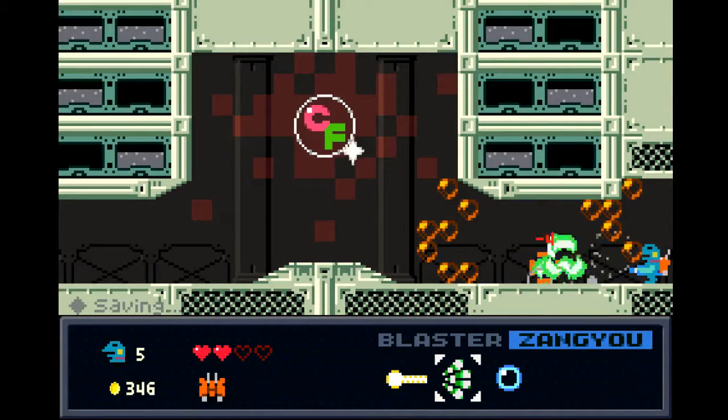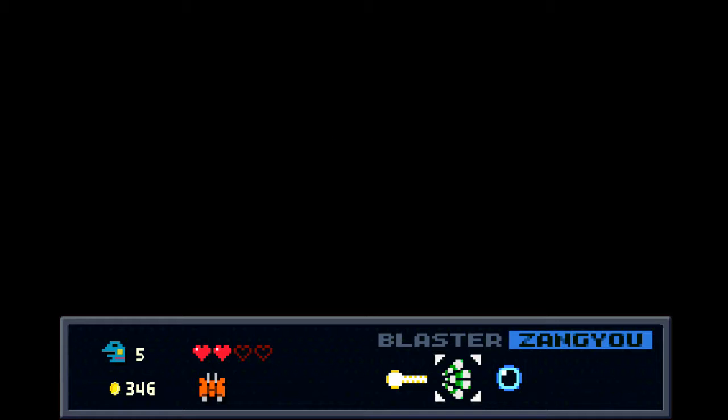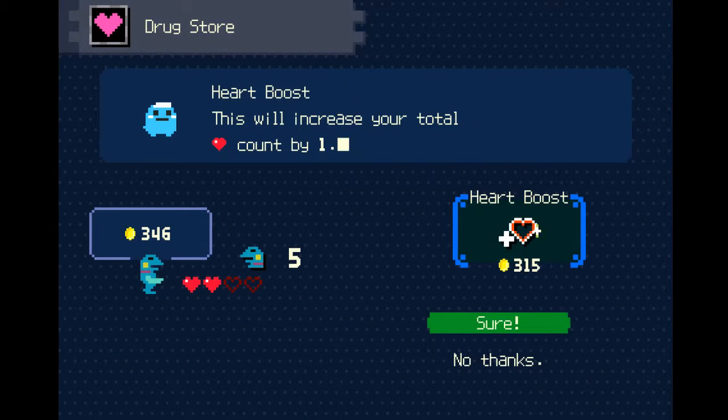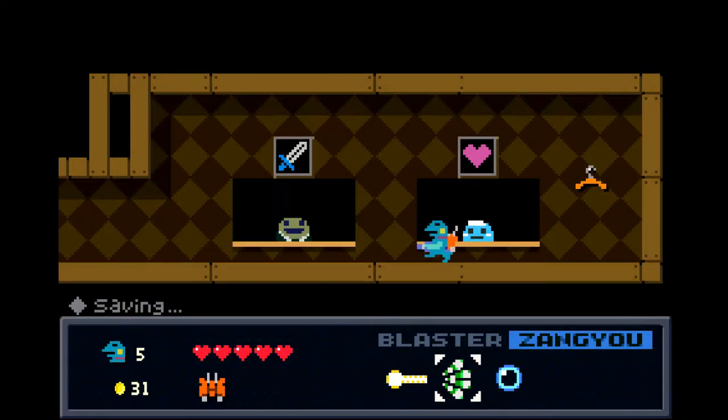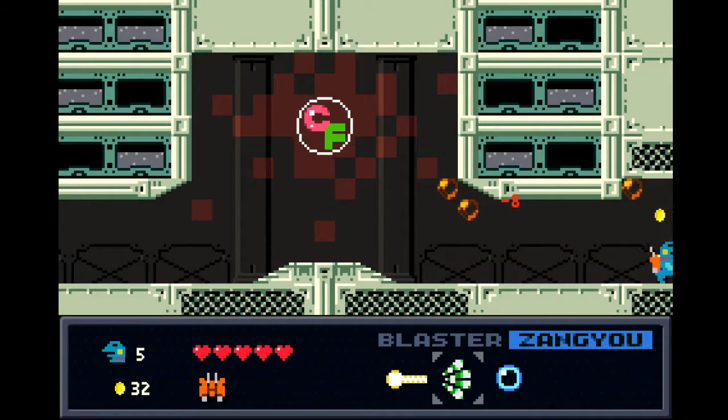Wait, so why are you back? Oh. I'm getting the heart. Combination of grinding and just deciding to backtrack once I'd gotten enough. That treasure chest was very decisive. I do think this is fairly important. I think I get down to one health on this upcoming boss. Could be wrong. We'll see.